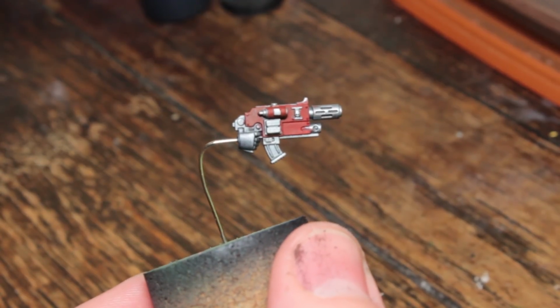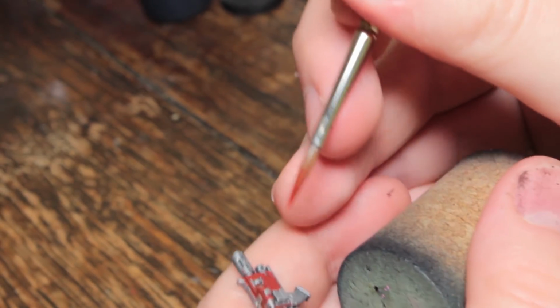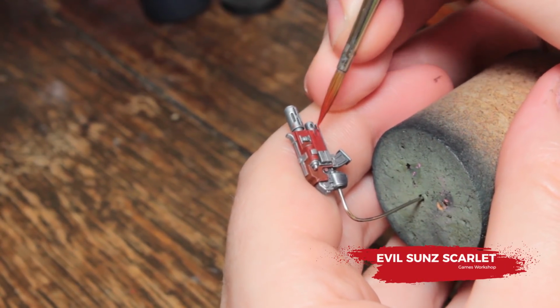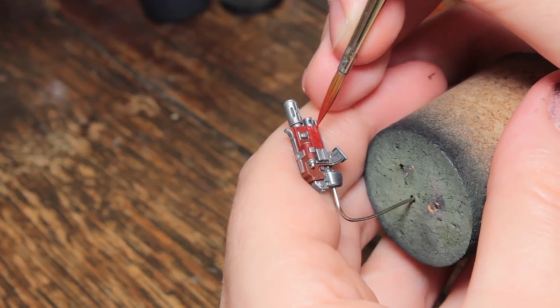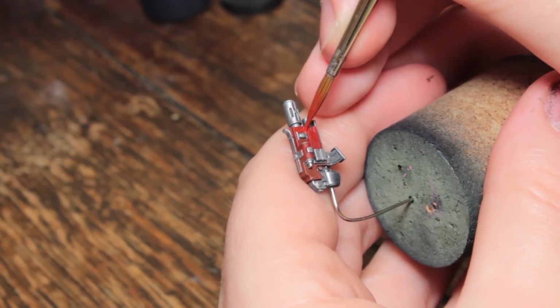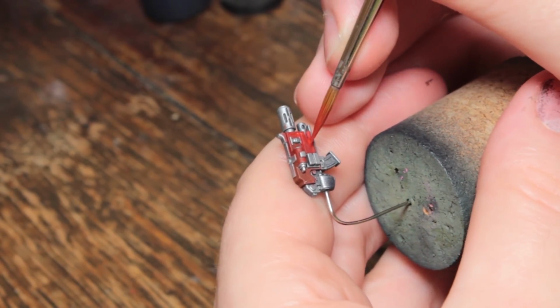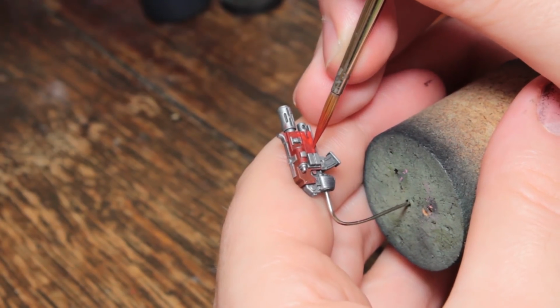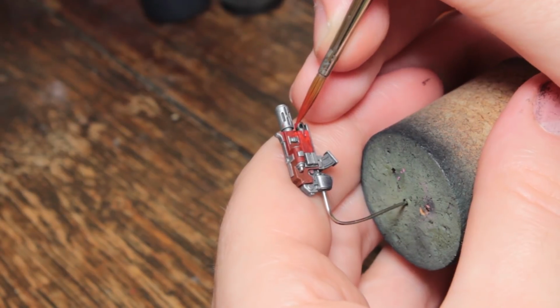I'm going to take some Evil Sun Scarlet, just going to thin that down a little bit because it's quite intense, and continue the highlight within a smaller area than before. Going to try and treat these separated sections as two different volumes of space. So I've got an extra highlight going along the bottom there.